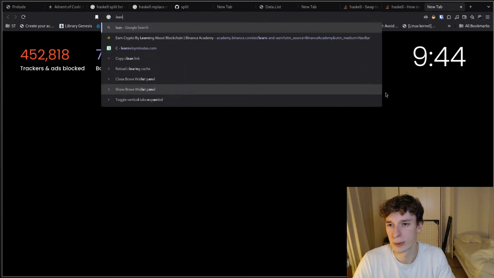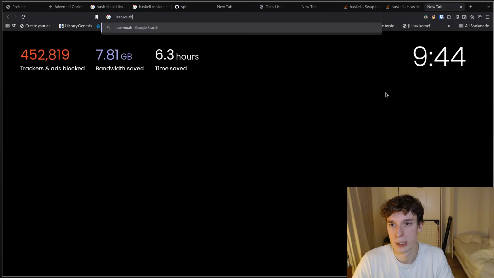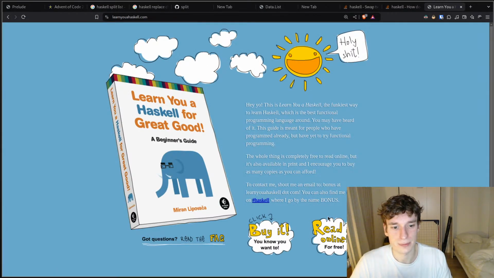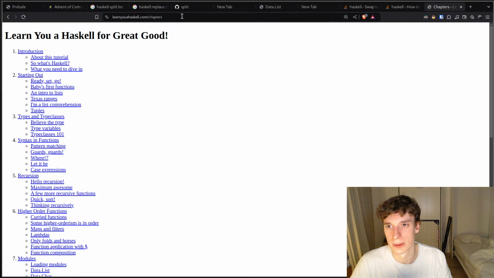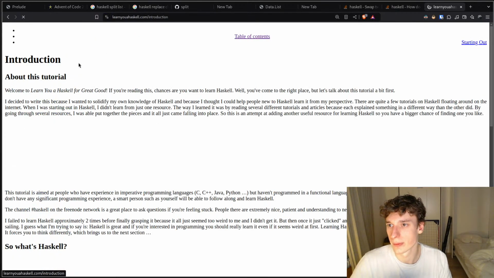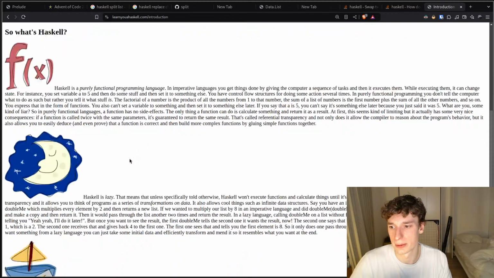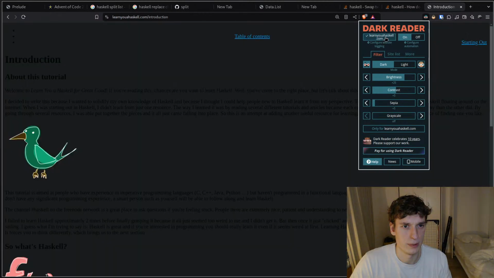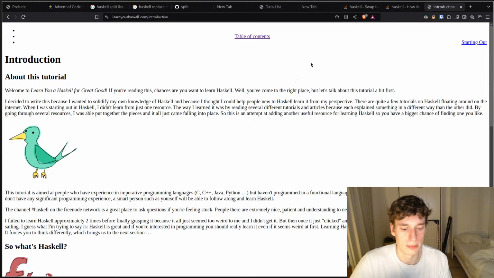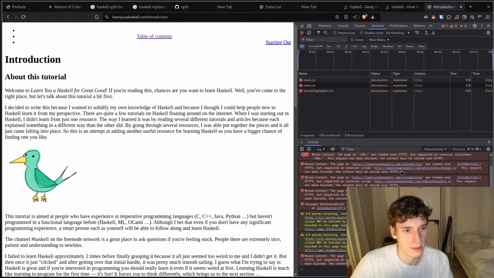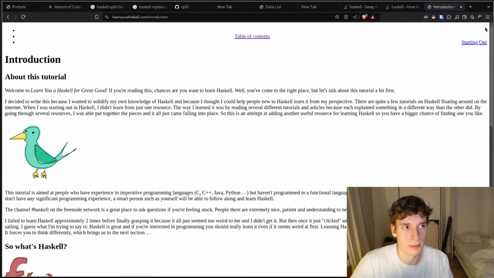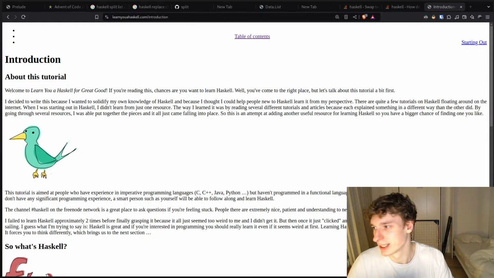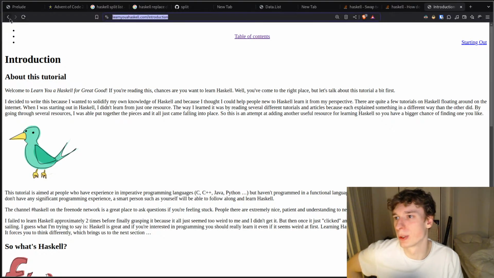But as a book, I have learned with Learn You a Haskell. It's free. You can read it online. I don't know why it's weirdly formatted. Well, the CSS is messed up, but this is actually a great book that I'll put in chat and that a lot of people probably already know.